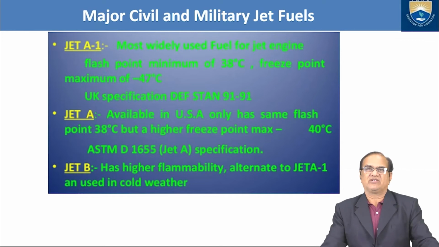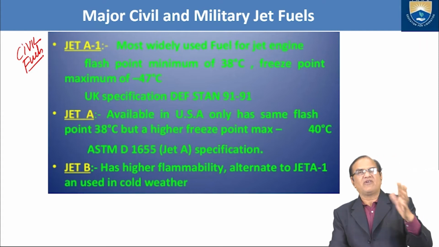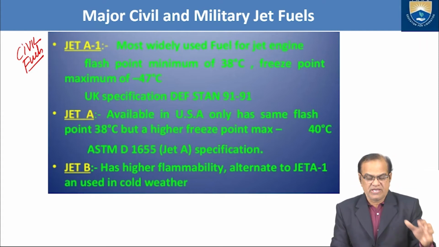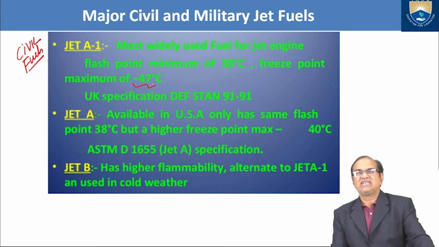Now Jet A1. So, major civil and military jet fuels. These are the civil fuels, not for military. So here we use the Jet A1. The most widely used fuel for jet engines is called the Jet A1. Flash point minimum of 38 degrees centigrade. Freeze point maximum of minus 47 degrees centigrade. So this is the Jet A1.